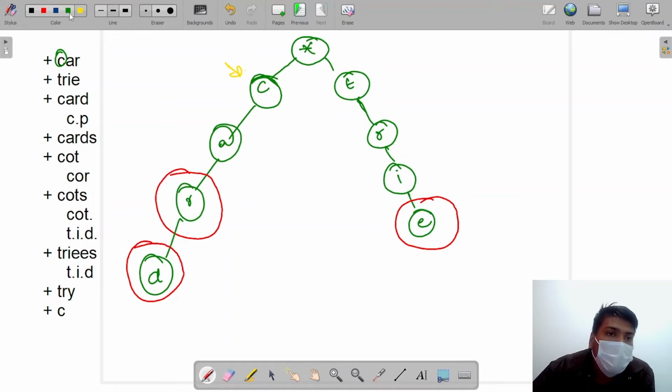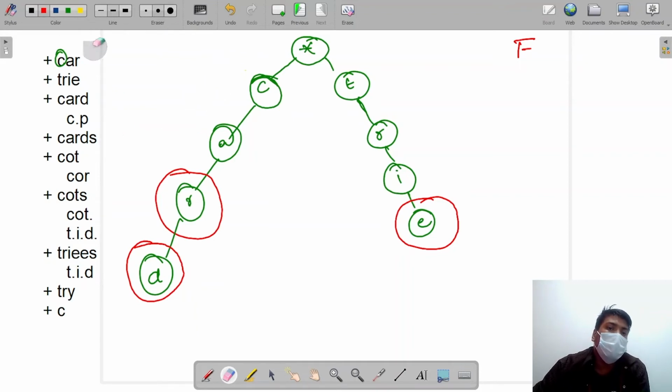So now we'll reach this A, because we need to find C.P. With this A we'll ask, okay, next should be P, so do you have P? It will say no, I don't have P, I have R. So from here it will return a false. This will return a false.